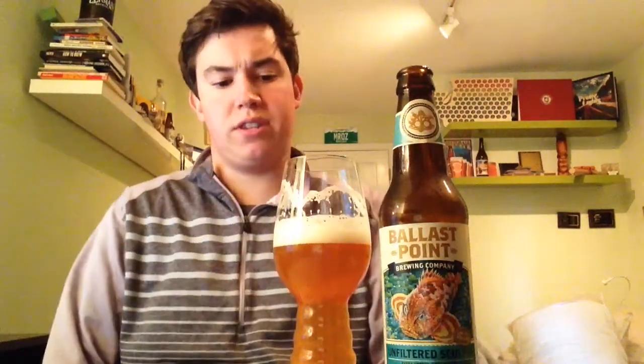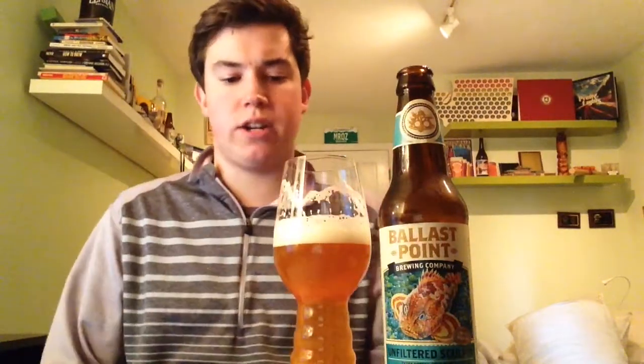As for a grade from me, I'm going to give it a 91. I think it's an A- beer. It's very, very solid. I feel like I prefer the regular Sculpin or Grapefruit Sculpin over this. The unfilteredness really doesn't add too much in terms of the body or the softness of it. I was actually kind of thrown off by that. But it is a very solid beer. It's very, very drinkable. So 91 for me.